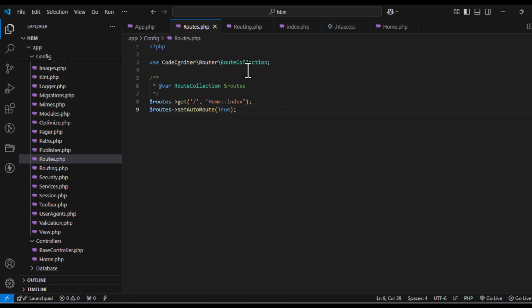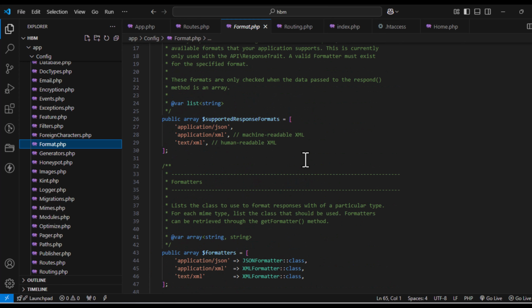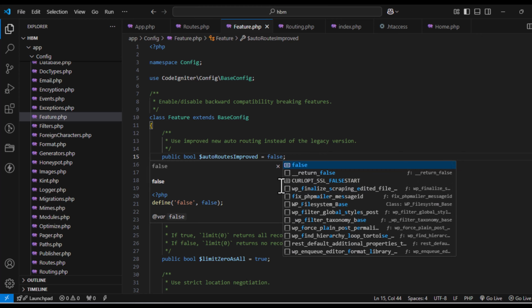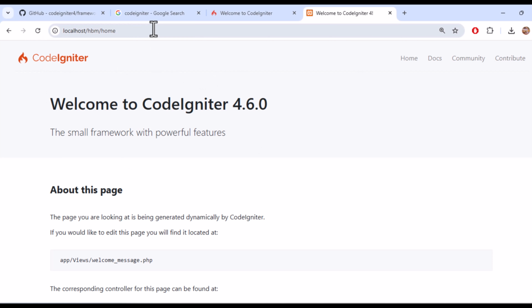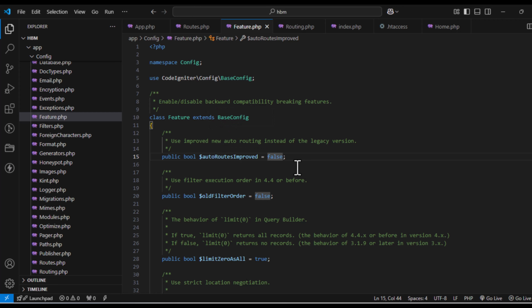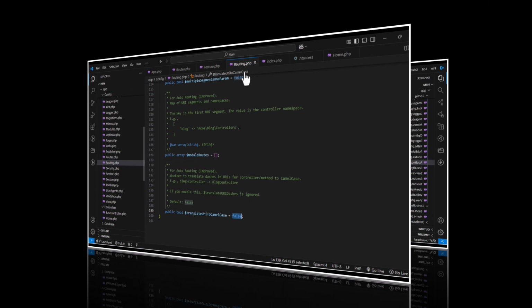Go to that Features file, and make auto routes improved false. Then boom, you got your routes. Now you can use it like previously in CodeIgniter 3 routes, similar to how you were using them. Make sure you understand these things. This is the simple way you can complete it.